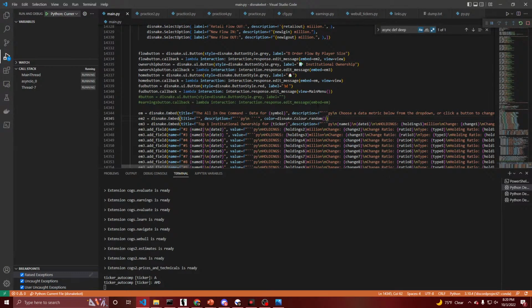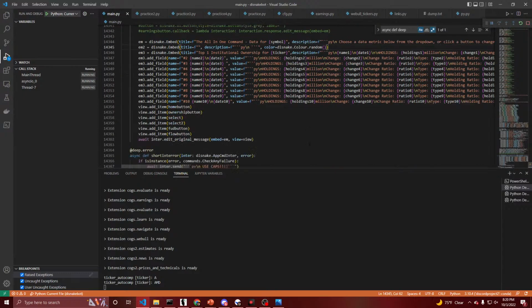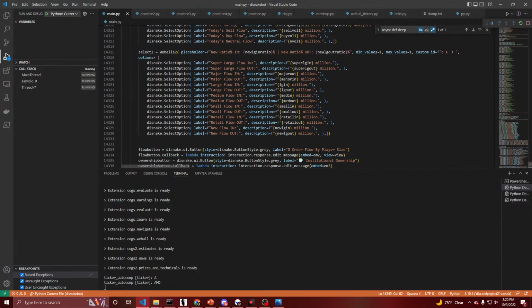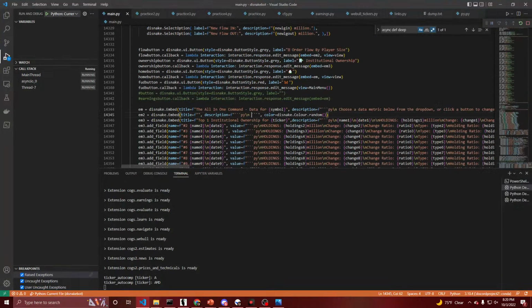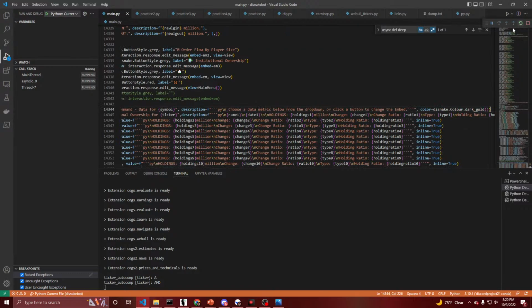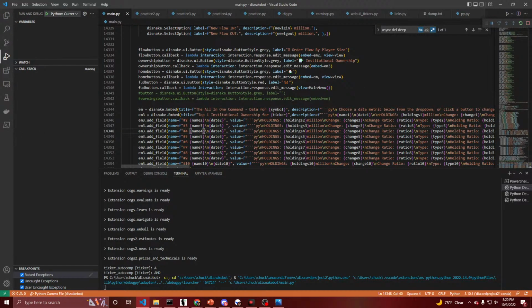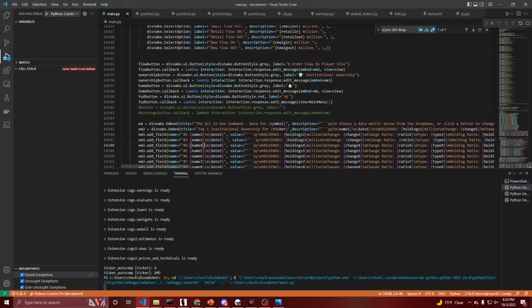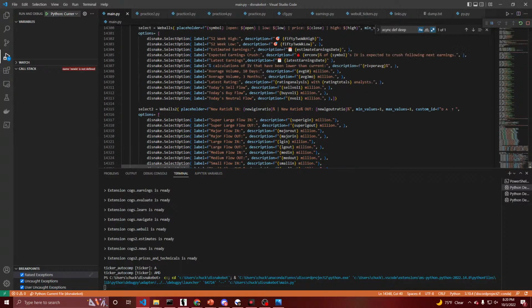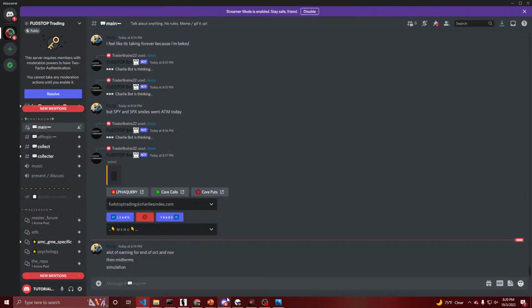Embed equals embed 2. Oh, because there's no description in it. Duh. Where are the fields for it? Oh, that's why. There's 2 embed 2s defined. Little things like that. There was 2 embed 2s. So now it should show up. That way you have a couple different options to look at the data you want.